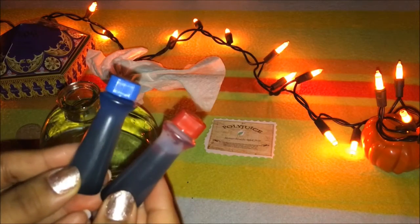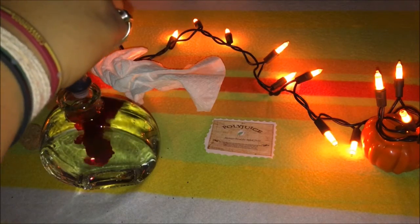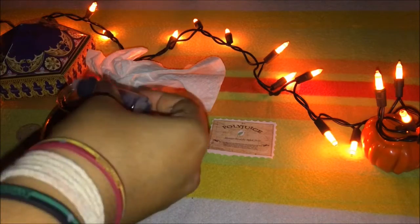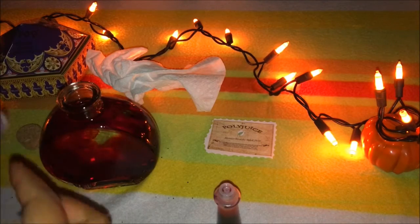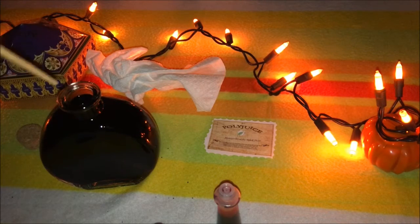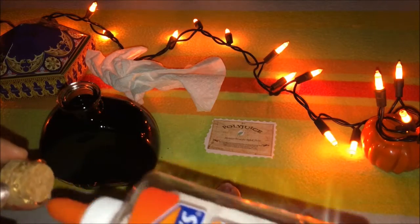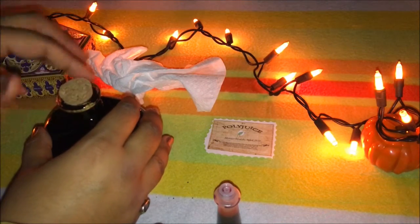Now it's time to make polyjuice potion. So I just put some water in my jar and then I mixed red and blue food coloring, and it gave it this really cool dark color, just like how polyjuice potion looks. You could add more stuff inside if you want to, whatever you want to do. Then I just mixed that up with my chopstick and I put some glue around the cork, and you're pretty much done.